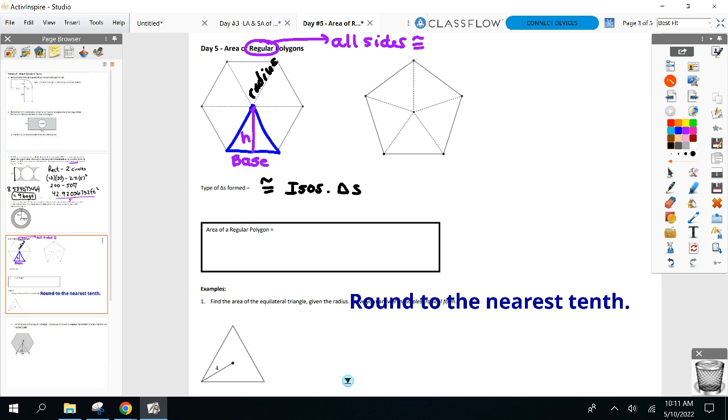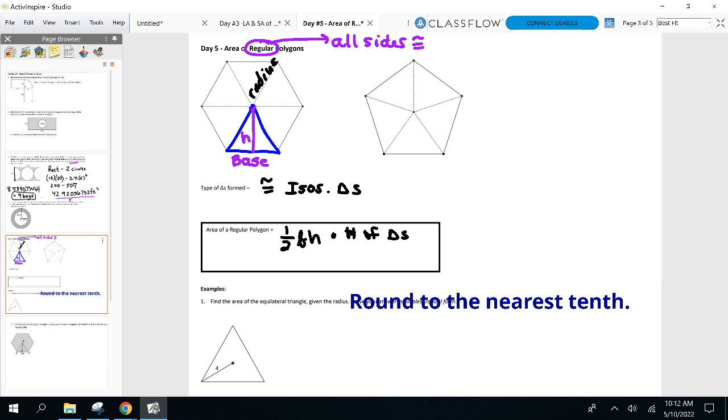And how are we going to find the area? We just talked. We're going to take 1/2 base times height, and we're going to multiply that by the number of triangles I have. That depends on the figure. Nothing fancy here, guys. I'm not going to do any crazy formulas. Just find the area of one of the triangles and then multiply it by how many there are. Done. The hard part is getting the area of one of them. Questions from you guys?